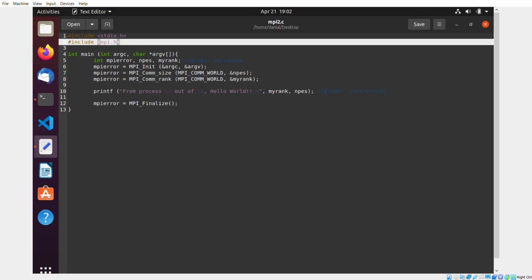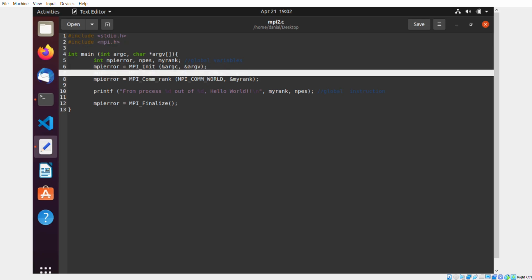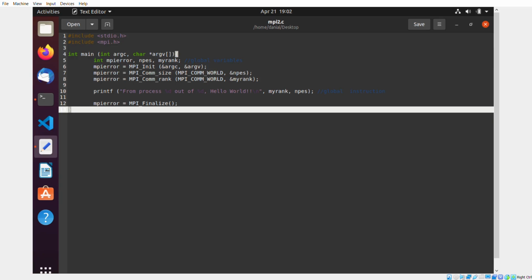So this is a simple code, where we can see that we have MPI in it. It has MPI_Init, and also we have the shutdown, which is MPI_Finalize. We also have comm size and comm rank. Comm size determines the number of processes in the current computation, and the rank indicates the rank of the process that is called from the size.